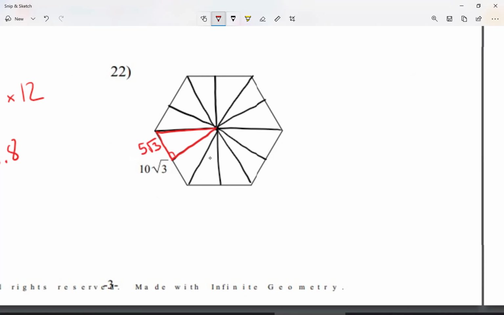I remember that the first thing I also do is I think there's a circle here, and that circle is 360. I count how many triangles I have altogether. There's 12 of them. So 360 divided by 12 is 30. So that means this angle right here is 30. This angle is 90. So this angle is 60. 5 radical 3 is the small side. So I want to say this other side right here, it is 15.